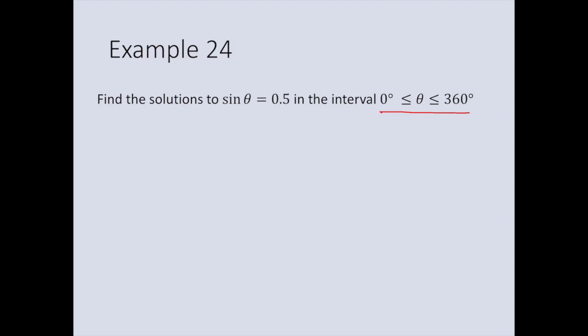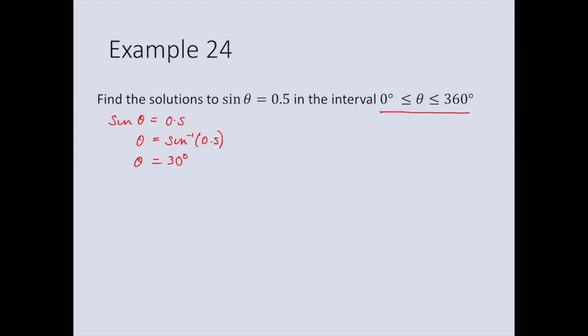Okay, so I'm sure you will remember from the exact values video that if we've got sine theta equals 0.5, well, to get theta, we would find arc sine of 0.5. So if you like, sine to the minus 1 of 0.5. And if you can't remember the exact values video, then you could just stick that in your calculator as well, and it would give you an answer that theta is 30 degrees.